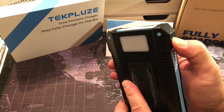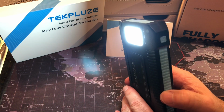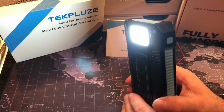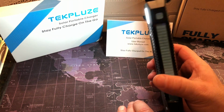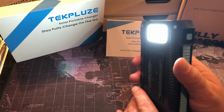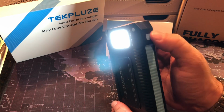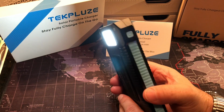If you want to turn on your LED, hold that button down for a few seconds and it turns on your white LED panel. It's fairly bright. It lights up almost an entire room, a 10 by 10 foot room, pretty easily with that LED panel. You can also dim it while it's on. Hit that little button one more time and it turns that brightness down a bit.